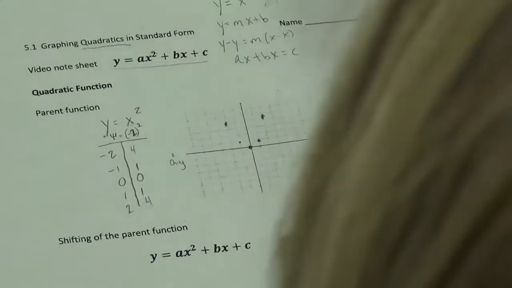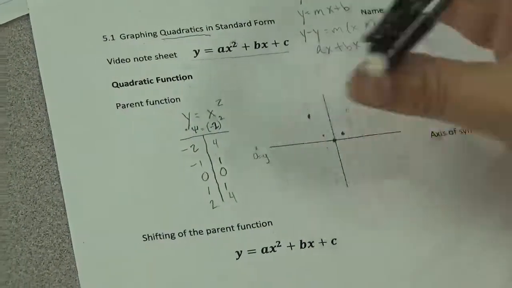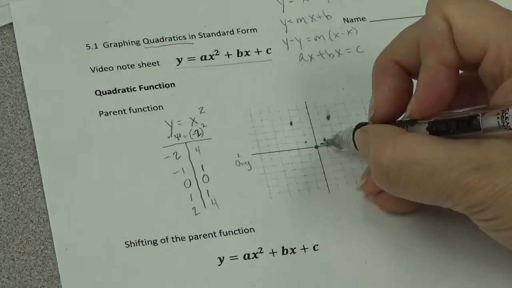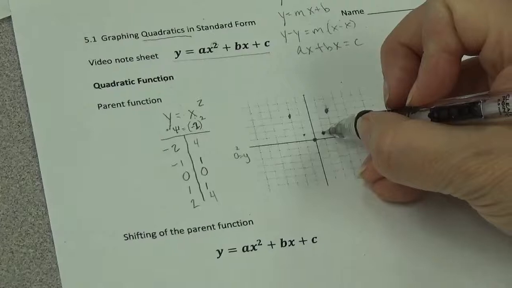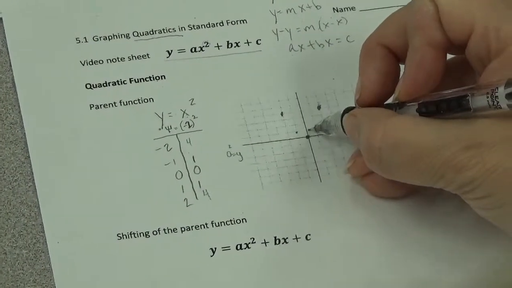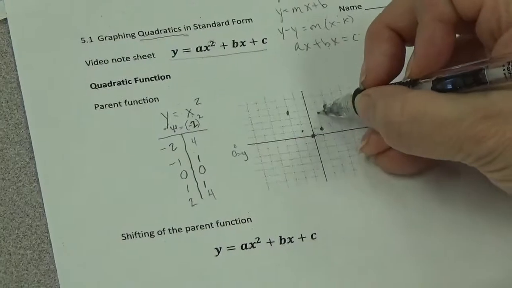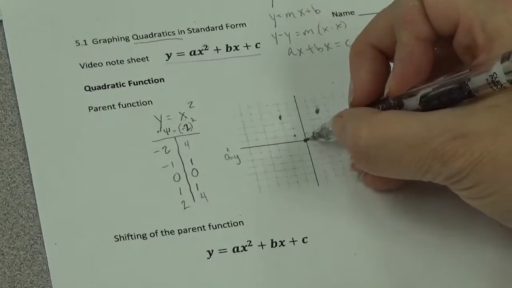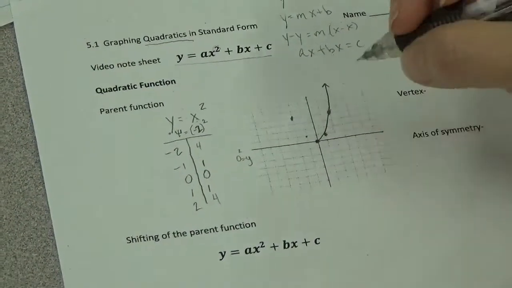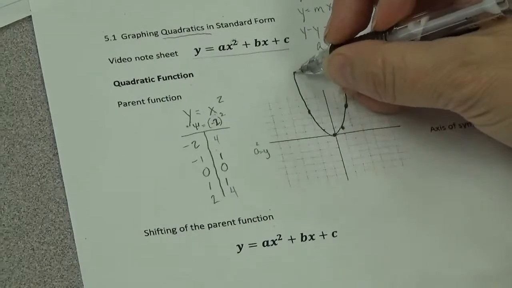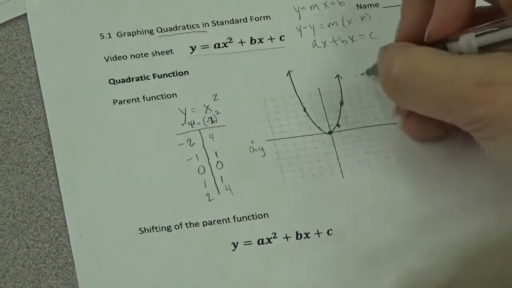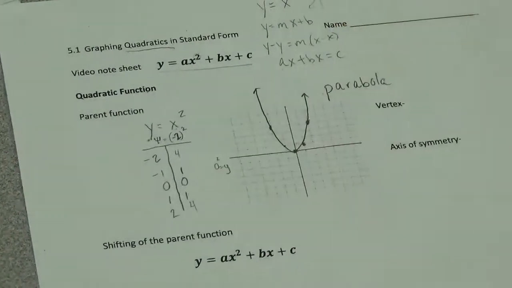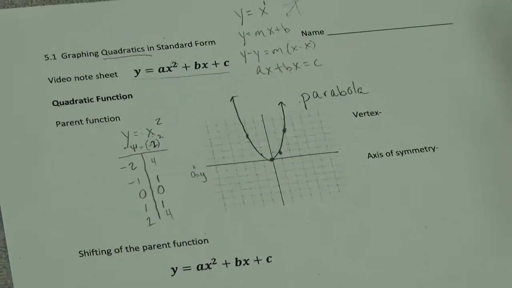You can tell on this one that we don't have a constant rate of change this time. I'm not going up 1 over 1, up 1 over 1. I go up 1 over 1 here, but then to get to the next point, you go up 3 over 1. So a quadratic function does not have a constant rate of change or a slope like a linear function does. Instead, the graph looks something like this. And this is called a parabola. And you did talk about it some in Algebra 1. We're just going to go a little bit more in depth in Algebra 2.